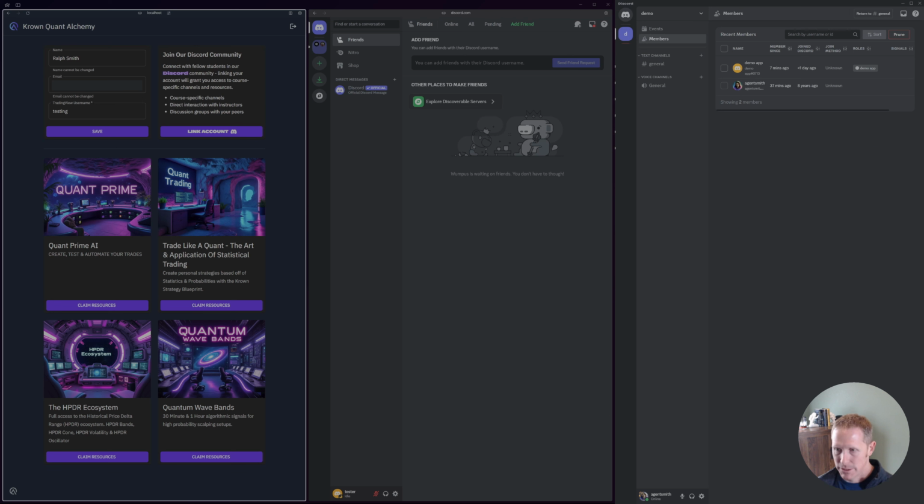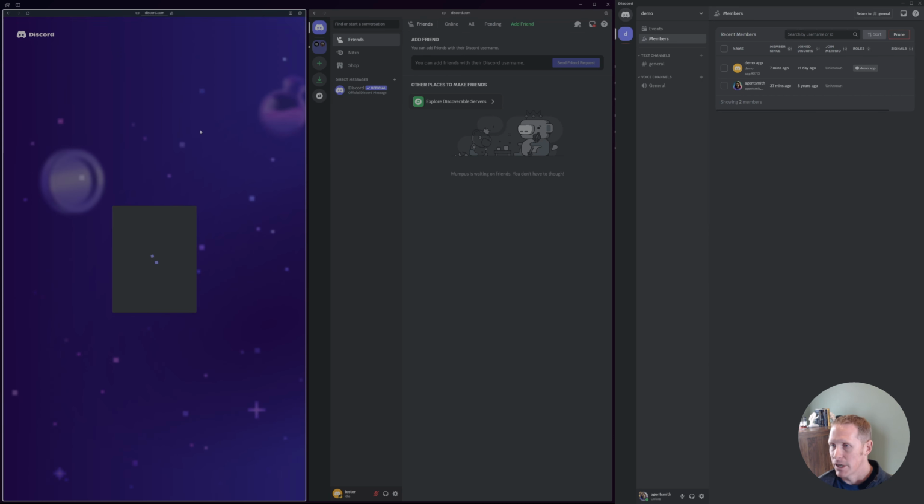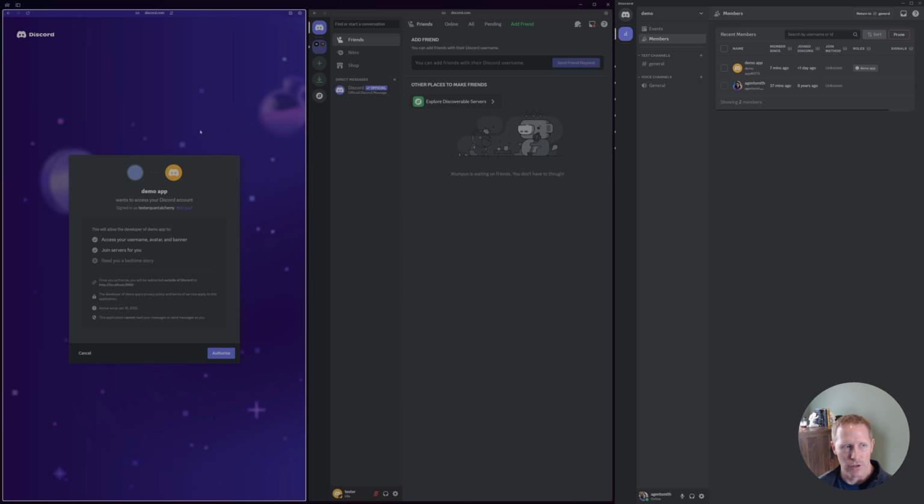Now that we are looking at the website, let me make sure I saved everything. Saved. Okay. And then I should just be able to link the account. You're going to see this is the OAuth flow for Discord. Now, this is the page where you want to make sure you have some of your images set up. This is my user icon, which is a test user, so I haven't provided any icons for that. But the one on the left is actually your brand icon, so that's where users will see some branding. You definitely want to make sure you have an icon there, just to give some more credibility to this.